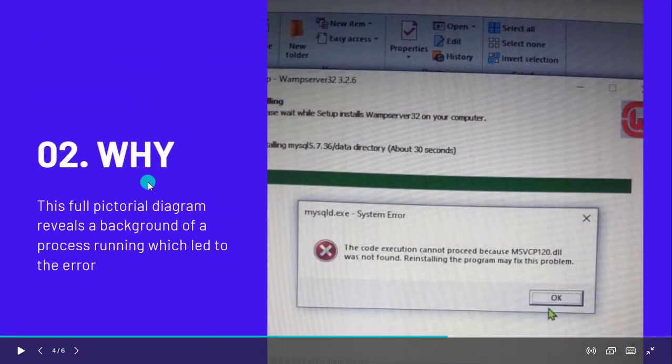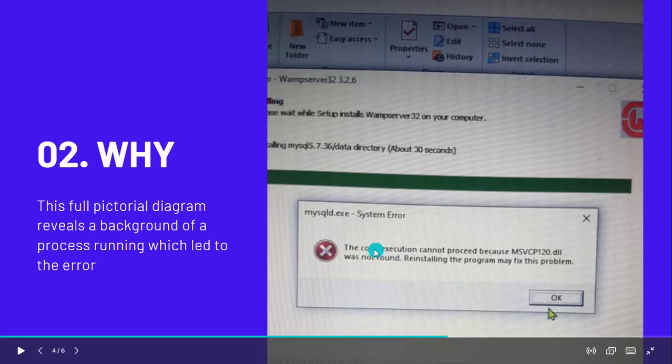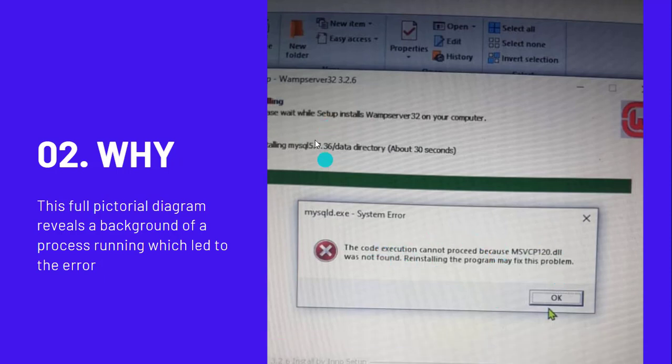So now, why does this error pop up? This full pictorial diagram reveals a background process running which led to the error. Initially in the previous slide I only showed this screen, which says the code execution cannot run because this was not found. This picture shows the background of what is actually trying to happen. You can see the picture shows that Wampserver is being run in the background.